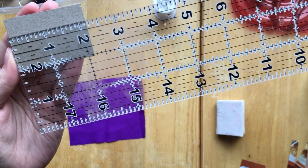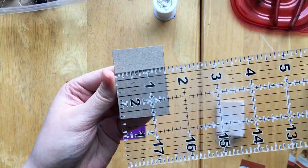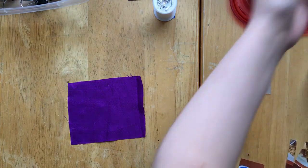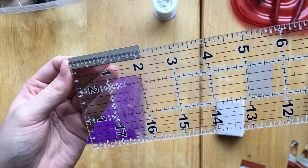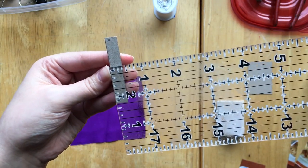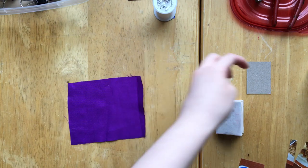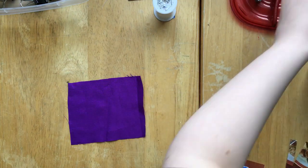This is 2 1/8 in length, and then it's 1 1/2 in width. That's the front and back cover pieces, and these are just cut out of cereal boxes, as I always do. And then again, 2 1/8 in length for the spine, and then 3/8 in width. So you need 2 pieces for the spine, and you need 4 pieces total for front and back cover, 2 for the front, 2 for the back.